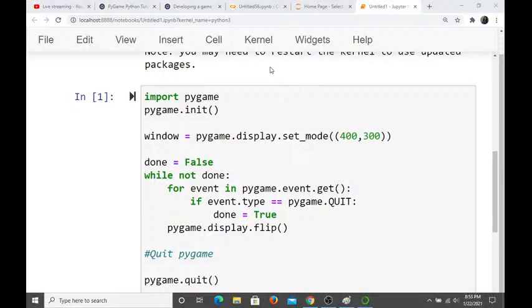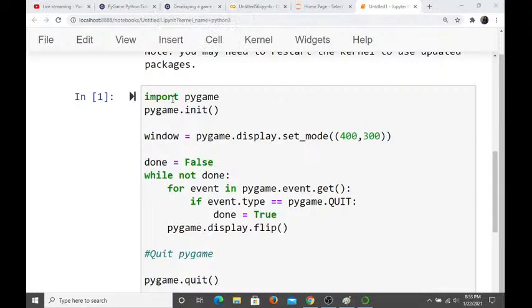Okay guys, got it? We have created a simple window in the Pygame. Suraj is asking, ma'am, please explain the code once again. Why, Suraj? You are late, I think, right?